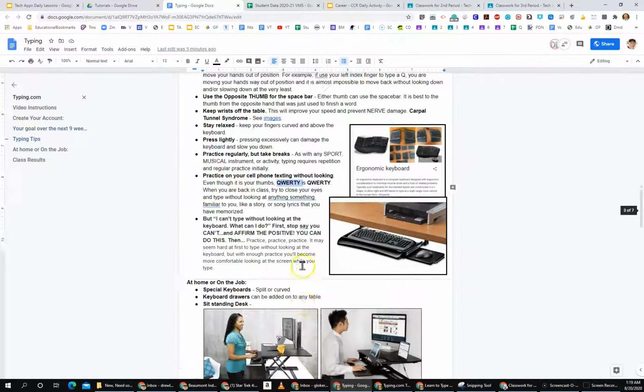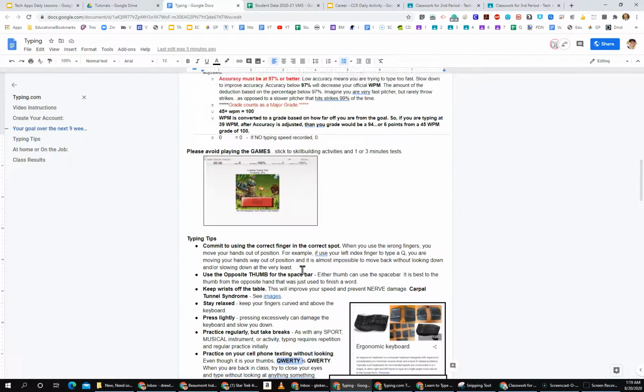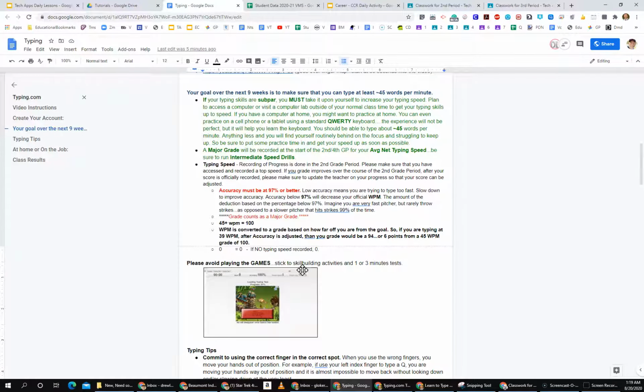Now, one of the things that we're going to need to do is to find, since you're at home working on this, most likely listening to this video, a comfortable place where your hands are above, as much as possible, above the keyboard. You don't want your hands dropping down. We don't want to be sitting back in a lounge chair or laying down on the bed doing typing. So posture is very important to make sure that we're starting out.